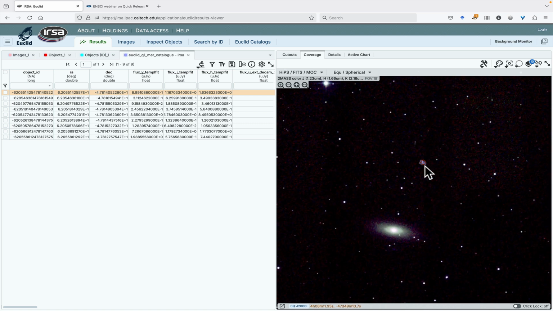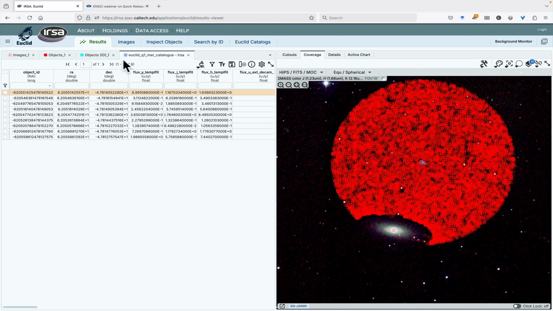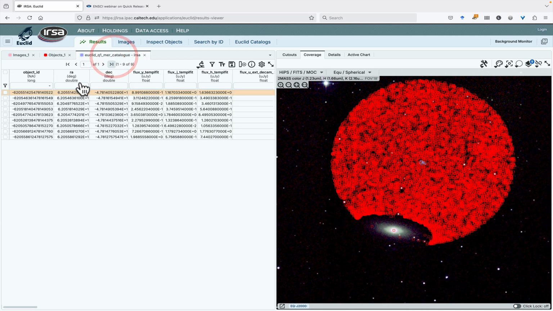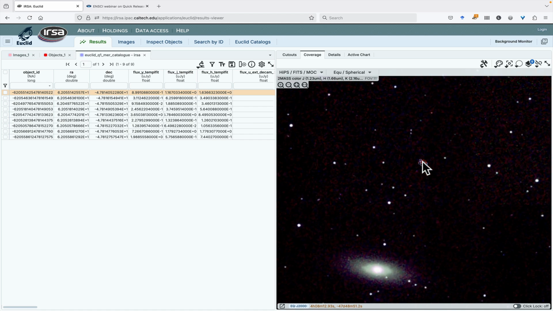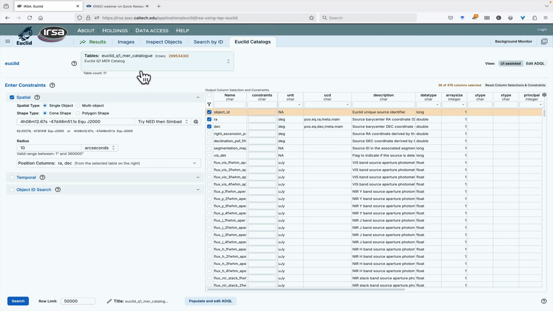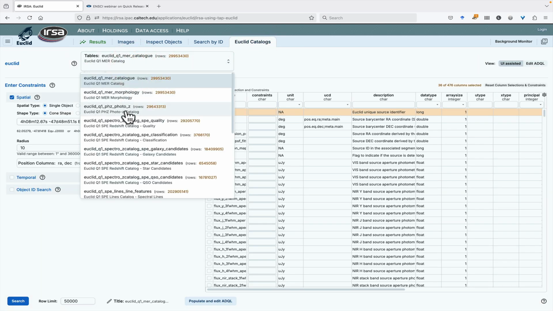If I zoom in, you can see it in that color. It's here. We can get rid of the big search. Let's get rid of that one. Okay, so it's that little tiny periwinkle source list there. But let's go look at some of these other catalogs, like PhotoZ.